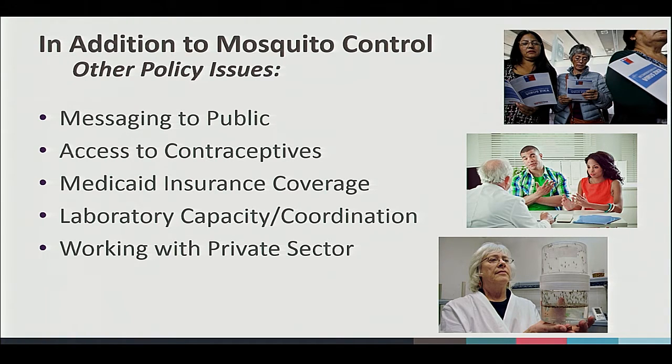You may want to consider how to assure families have ready access to needed services as they're considering when to have a child. In addition, you may want to think about some of the reimbursement issues early on, talking to a Medicaid director about if there are recommendations that change with regard to who should be screened and who should be tested. What are the issues that will arise with regard to reimbursement? Not too early to begin to have those discussions, because the response to those discussions often take some time to occur.